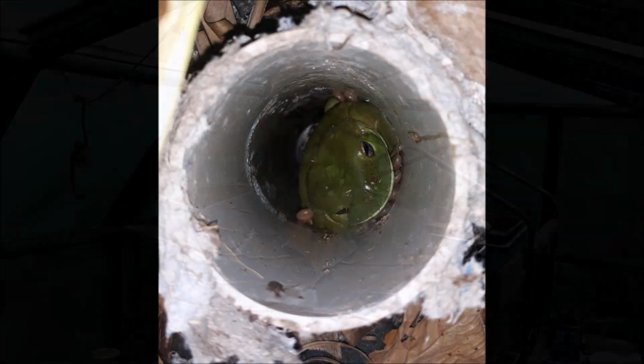And one of the things I've been promising myself for some time now is to put together a frog hotel. The idea being that we do get frogs through here on occasion, and sometimes they like to take up residence for a short time in the tube going into our constructed wetland. Which can be very, very inconvenient for us, if not the frog. So I wanted to put together a frog hotel so that local tree frogs passing through would have a place to take up residence for as long as they wanted. And this is how I'm going to do it.